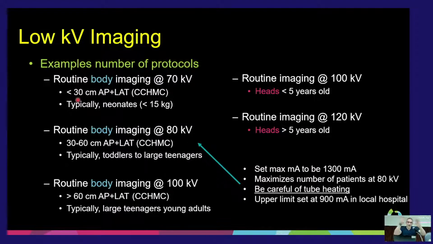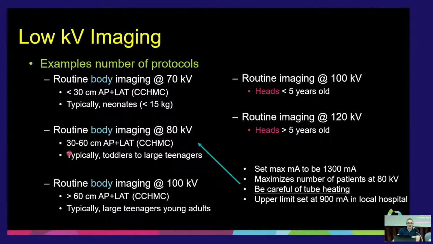But what we typically have done is I have one abdomen protocol sitting on my scanner, and then in the background, I have this auto profile. Depending on the scout, the anterior-posterior and lateral measurement taken off the scout, if it's less than 30 centimeters, which is typically a pretty small patient, a little kid, less than 15 kilos, that patient is going to be imaged at 70 kV. So I tell the system, if it's less than that, pick the 70 kV, with a noise index and the min and max tube outputs for my tube current modulation, all set there.